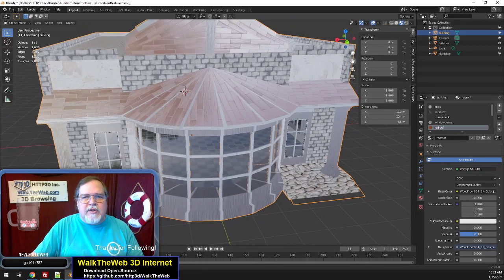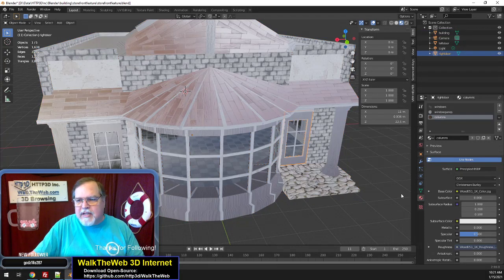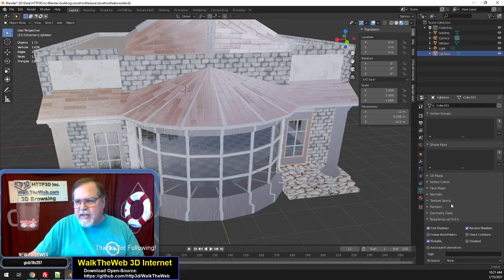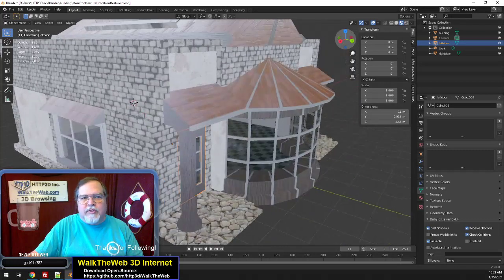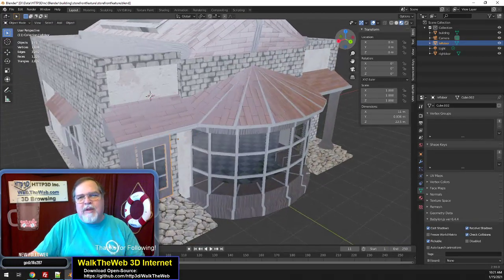Okay, so the first thing I'm going to do before I move on past this is select the doors. One of the things we had done just so that we could walk through the doors is we turned off check collisions. I want to make sure that I don't forget to do that. So I'm going to turn the collisions on in the doorways so that now they're solid objects and people can't just walk through the door. But when we get done, we're going to make them open anyway.